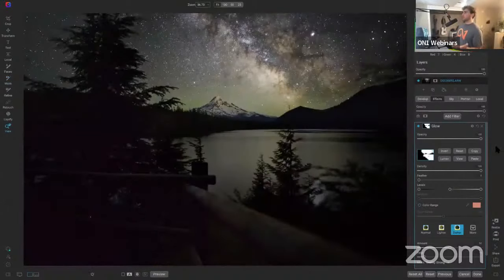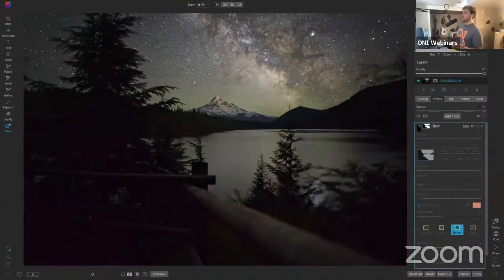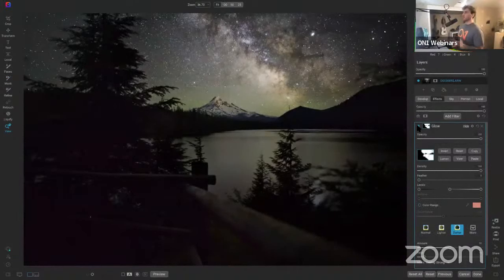Okay, so now if we turn this off and on again, it's looking nice. I think it works really well in this space. I think it's really giving these stars that bit of boost. Again, this could be a bit too warm or a bit too intense for some people. The majority of the people are watching this through Zoom. It could be tough to see those adjustments. So again, I'm making it a little bit intense. You can always tone it down if you're following along on your end.